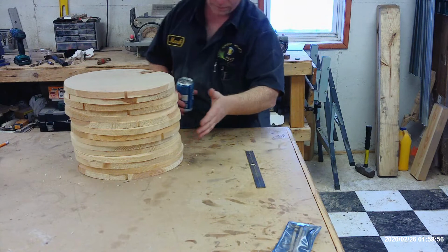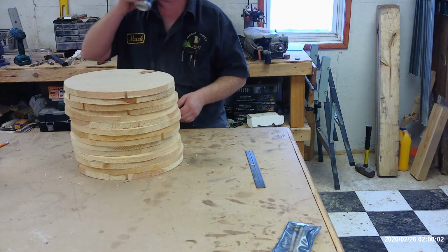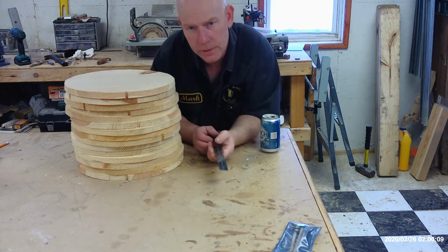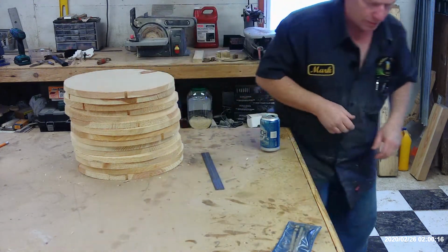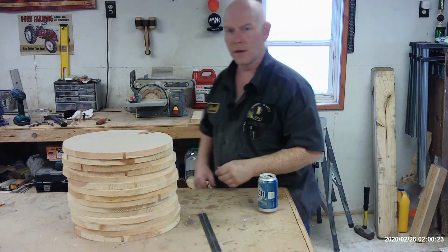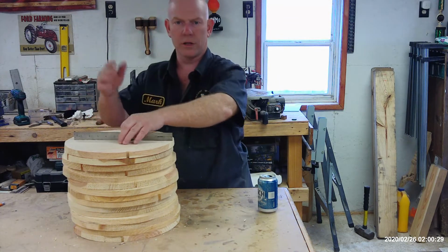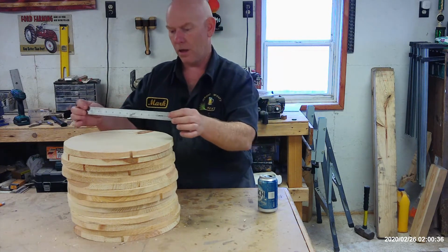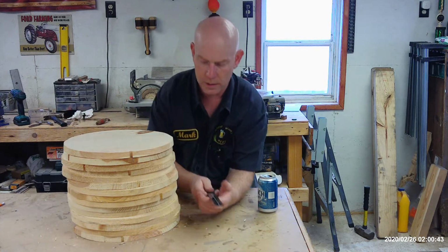All right, so I got them all run through the face planer. They're all relatively flat so they can be glued together. Now, my lathe will handle up to a 12-inch bowl. Hold on. All right, there we go. These are close to 13-inch diameter discs, roughly. We're going to drop it down. The center of this bowl, the biggest portion, we're going to go to an 11-inch diameter.